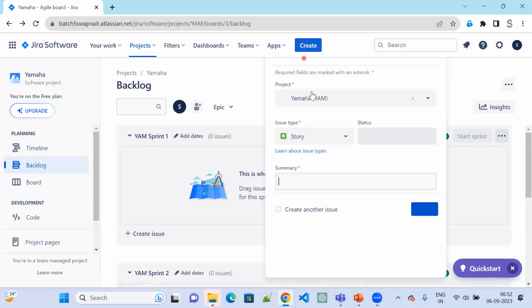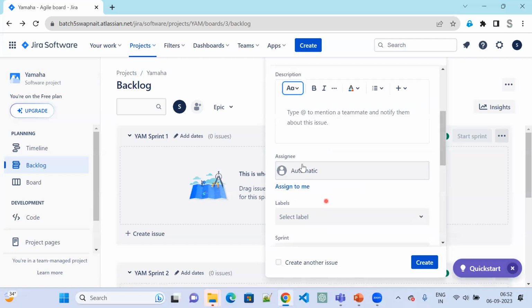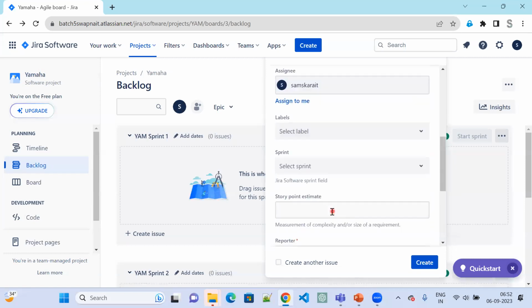You just need to work on your own. Now let's say here, I'm just creating an update permissions for the users. So this is what I'm doing. This is the story to do. I'm not adding any description. Now who is working on this? This person is working on it.